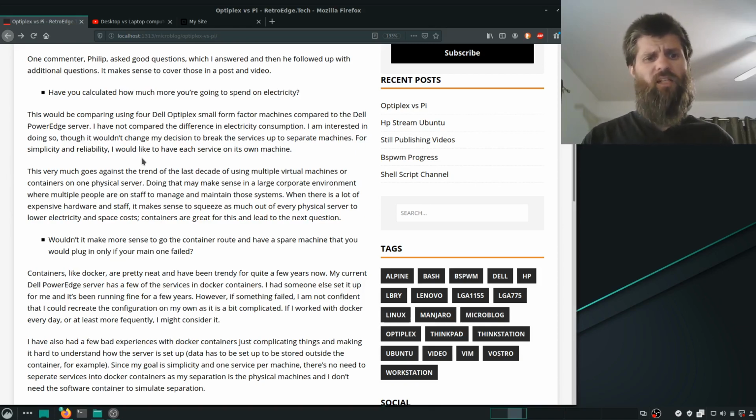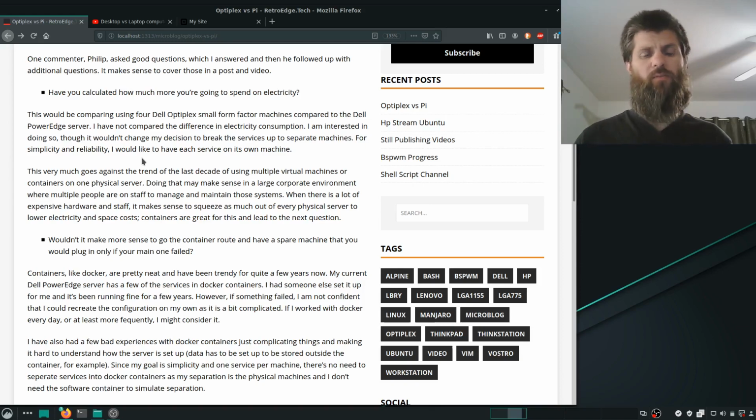So definitely get that. And yes, if you were running lots and lots of services, you could containerize it and put it all on one machine or a couple machines and greatly reduce the cost of both the size of the space that those computers take up and the power consumption. So if you're in a professional environment where you need to squeeze every bit out of the equipment that you have, it makes sense to containerize in certain circumstances.